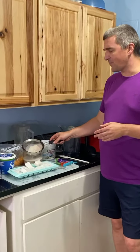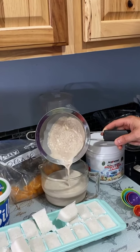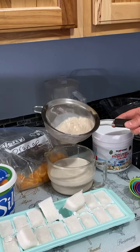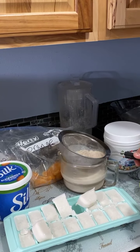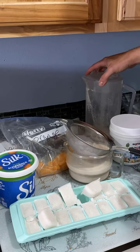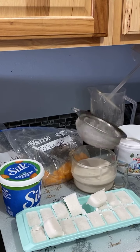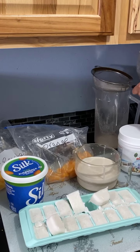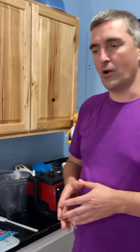So I'm kind of making this for my wife as well. So I am actually straining my almond milk here just a little bit, and so she doesn't like all the extra grain in the milk. So that can also get into the smoothie a little bit as far as texture is concerned. So if that's something that bugs you, definitely just strain the almond milk there a little bit, or you could even run it through your blender after you get done making it.